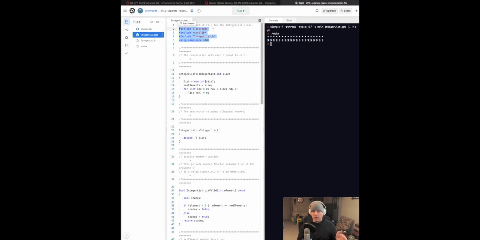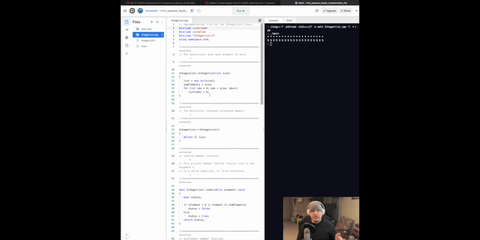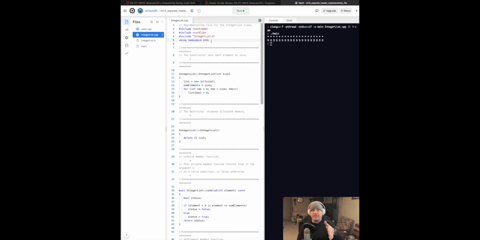So for example, we are requiring iostream because we have cout statements. We require using namespace std because we are again using the cout statements, etc., etc.